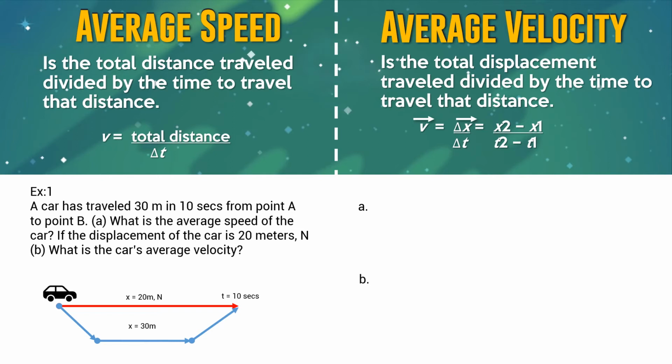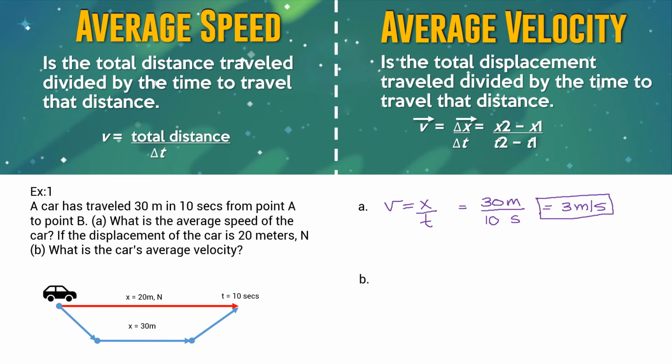Okay, so the formula for speed is speed is equal to the total distance, which is x, over time. According to this one, that is 30 meters, so that will be 30 meters over the time it takes. Both of them took 10 seconds, so that will be 10 seconds. 30 divided by 10 would be 3 meters per second. So we'll write it down here, 3 meters per second. Don't forget to box your final answer.